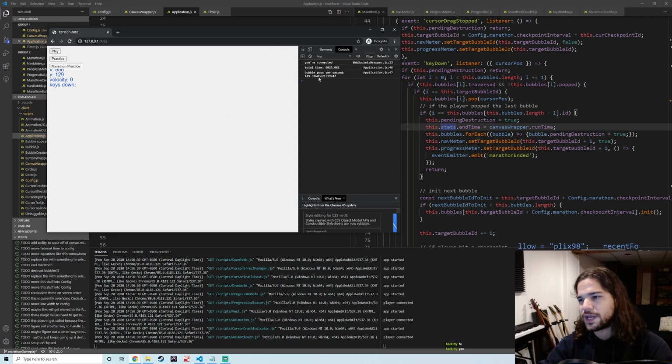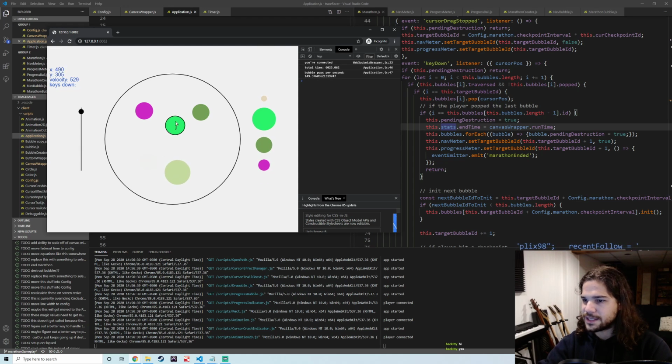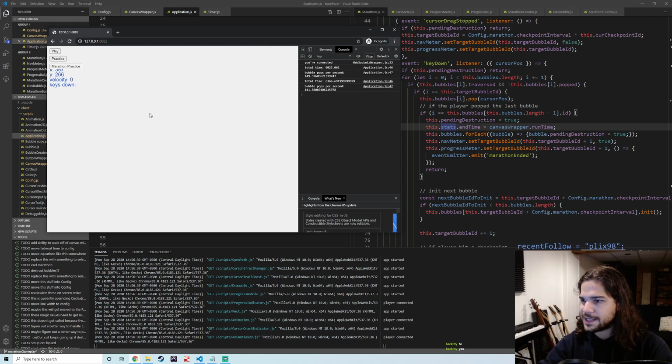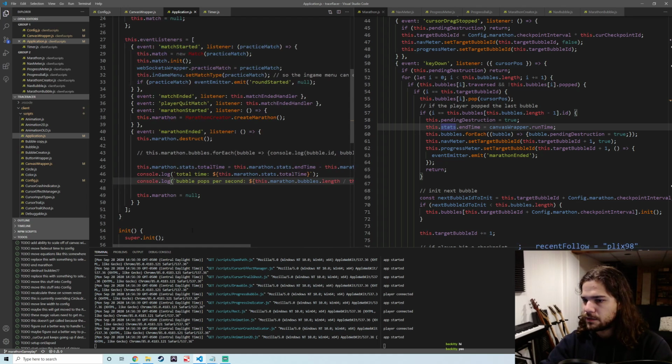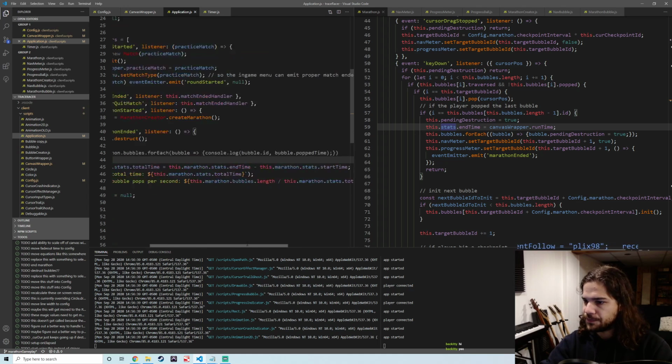Yeah, 149 bubble pops per second. It's less clear exactly what that means. Oh, it still says per second, but it's 141 per minute. I like the per second better. If we decide that minute is better, I don't know.